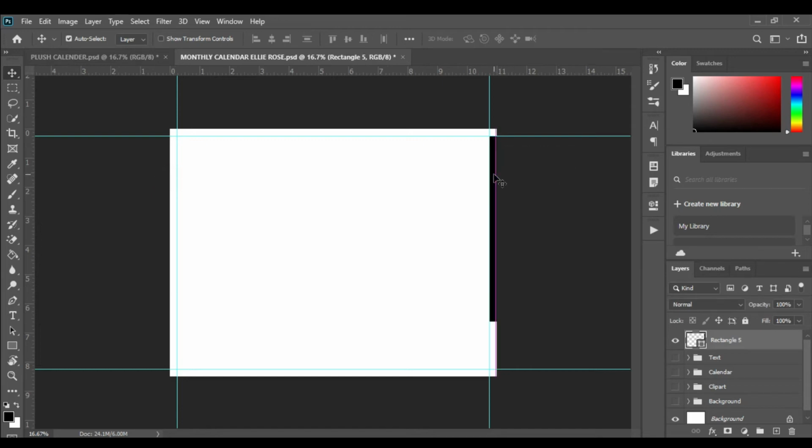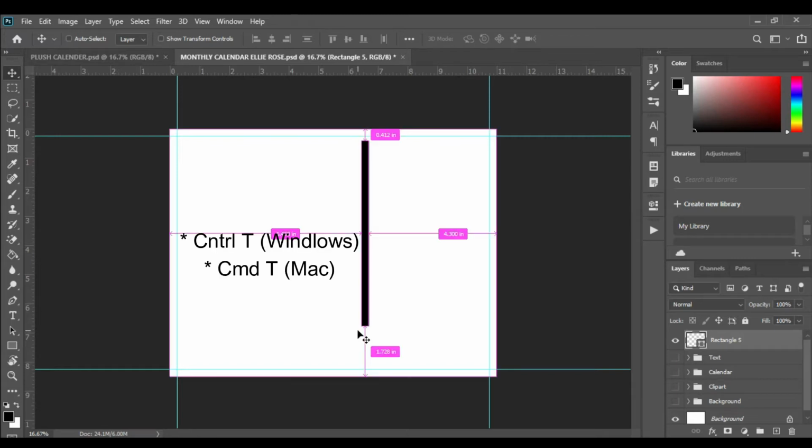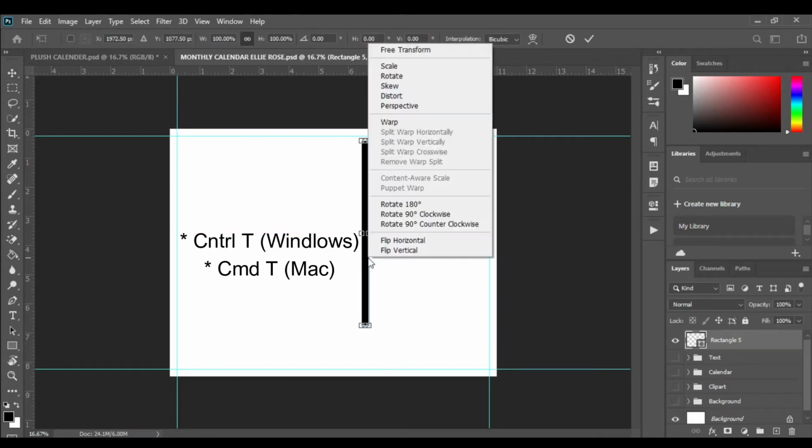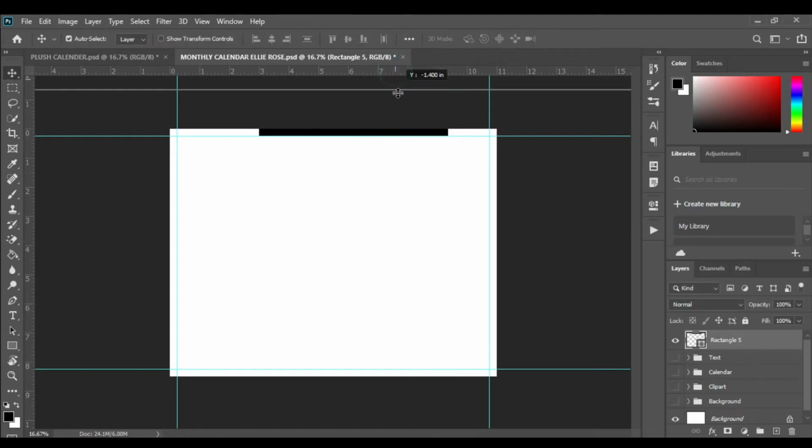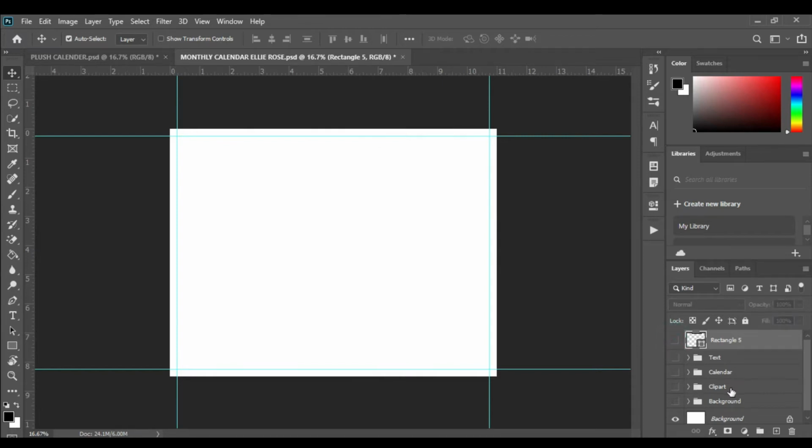Place your rectangle shape to the edge of the page, click and drag your guideline there, and then to do these sides all we're going to do is hit Control T, right click and rotate 90 degrees and place it on the top part. For some reason it's not wanting to snap. Then hit enter and click and drag that down to there. Then you would do the same thing at the bottom, and once you've done that we can untick that. So now you have your borders or your guidelines around your canvas.